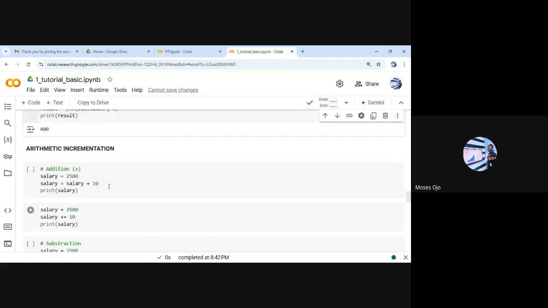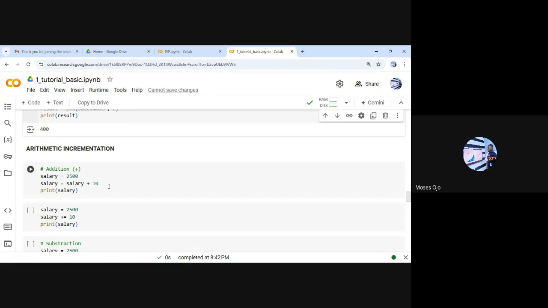Now let's go to arithmetic incrementation. I know you will have lots of questions, but no problem. Just jot them down, put them down in your papers. After this part I'm treating now, we create a time for questions and answers, and all your questions will be attended to. So, arithmetic incrementation. And we all know what arithmetic is already. Talking about calculation with numbers: adding, subtracting, dividing, different calculations you can do with numbers. And what do we mean by incrementation? It means to increase something, to add to something.